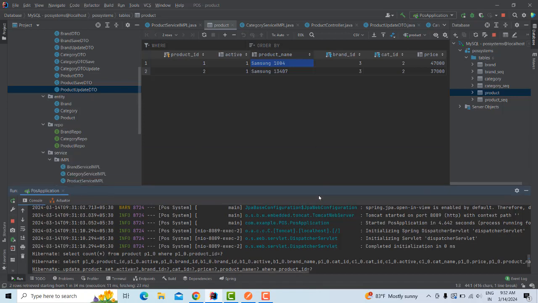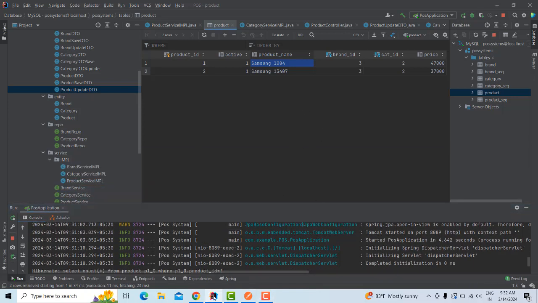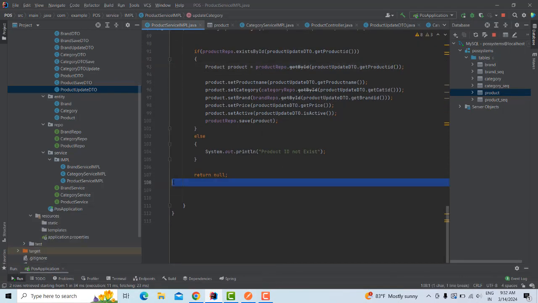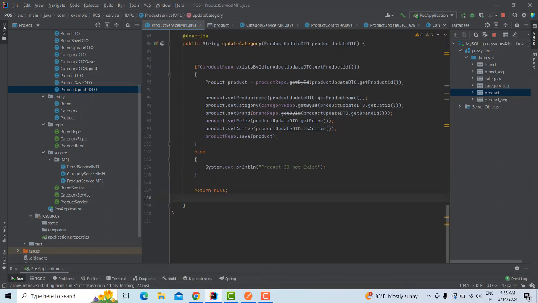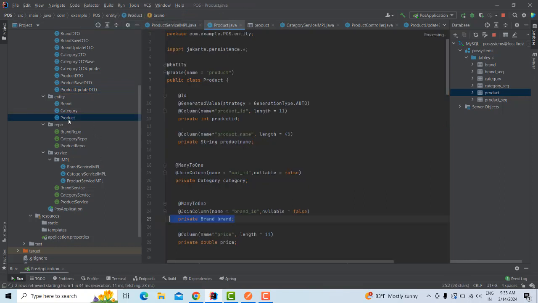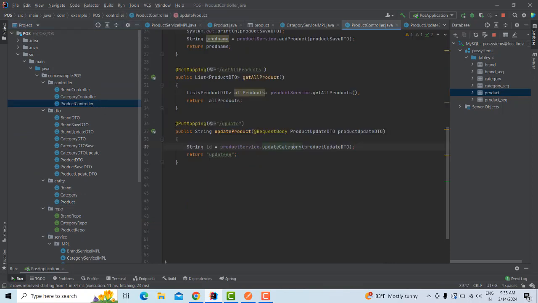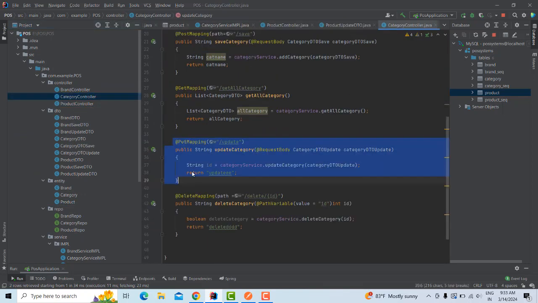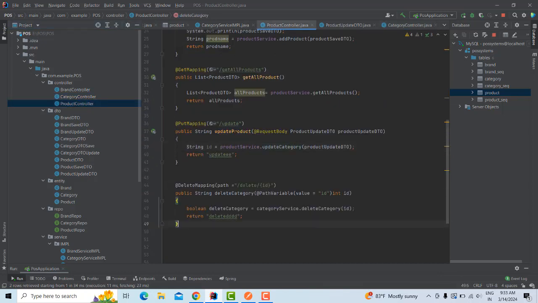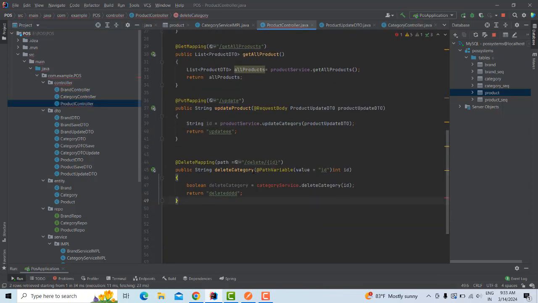Right. Now let's go to the delete section. Product implementation, delete section. Let's look at the delete section of the product. It's very simple. That also we have to go to the product controller, category controller. The same thing, you just copy the field mapping, paste it over here. Here also delete ID. This one should be the delete product.